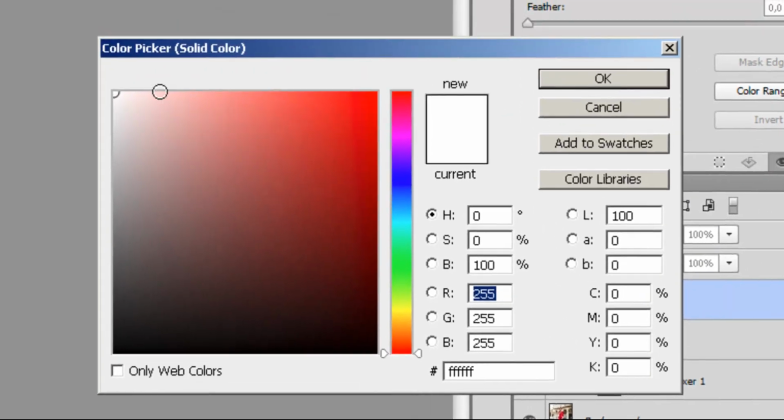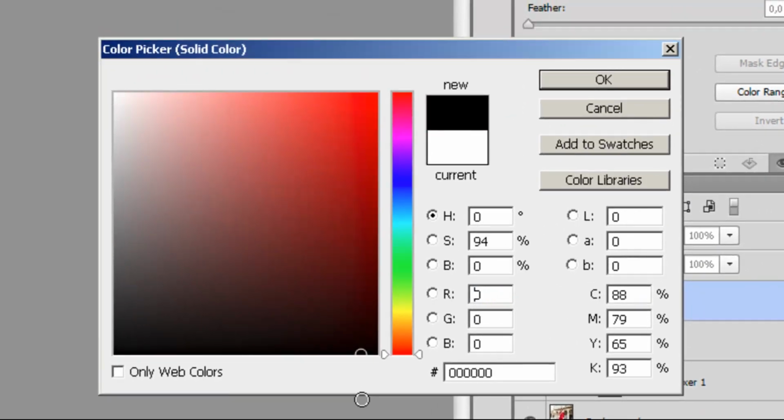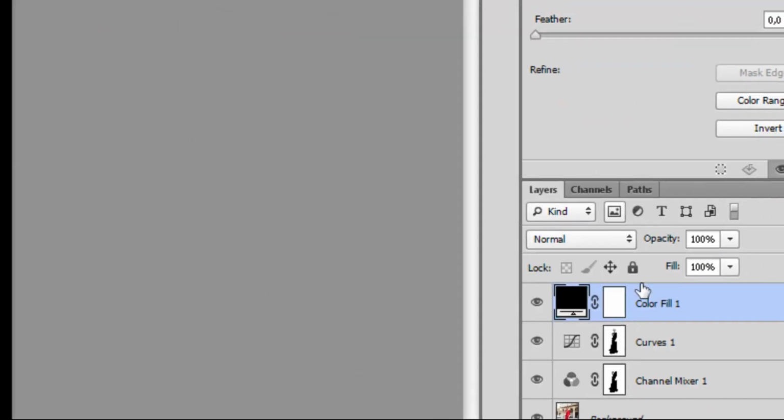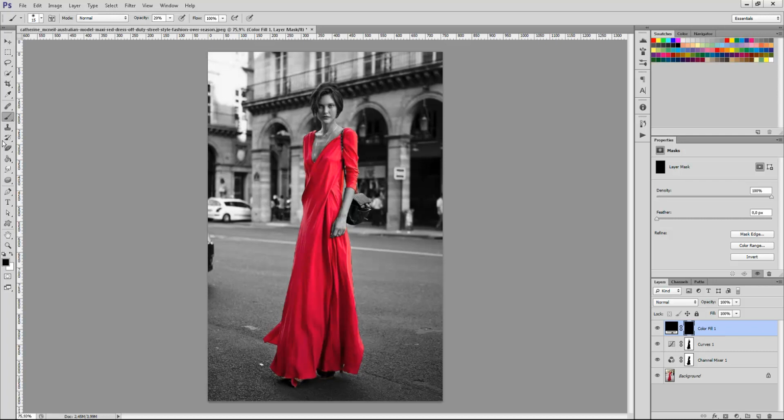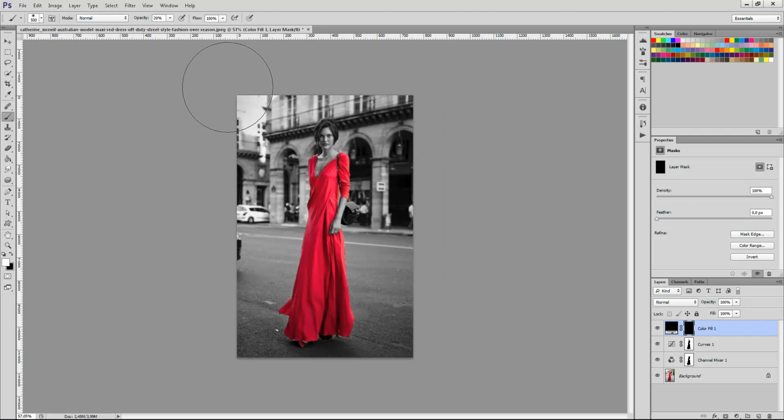Now I want to make some kind of a dark frame on the image, and I will use solid color black. Okay, and I'm going to invert the layer mask by pressing Ctrl I. Then I'm going to choose the brush, and I need color white. 20% opacity is fine, and then I'm going to paint it.